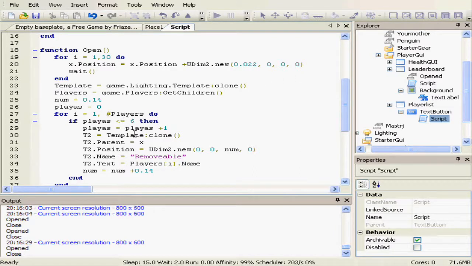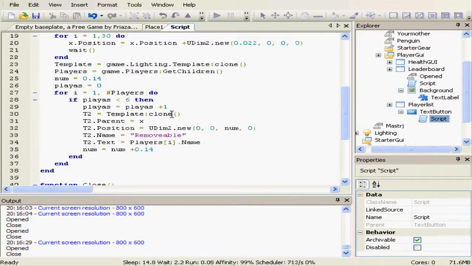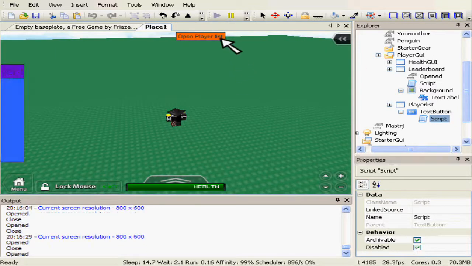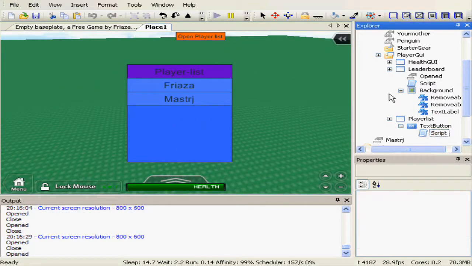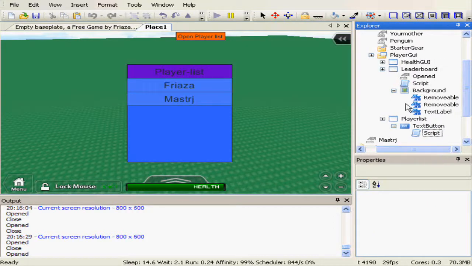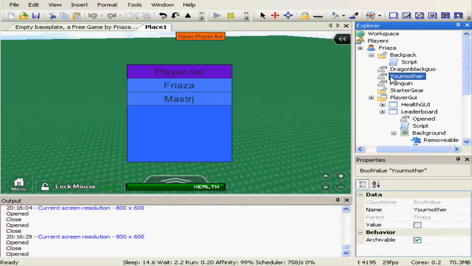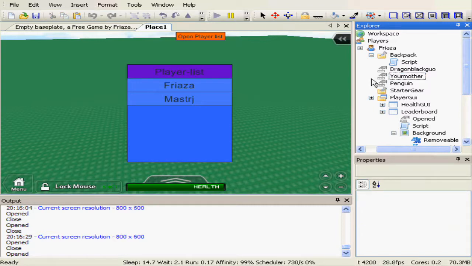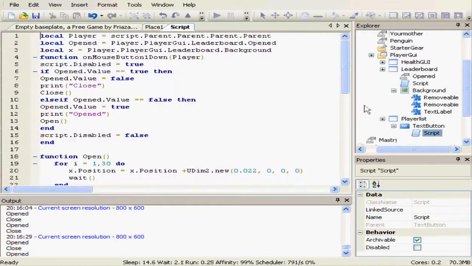Shouldn't affect it though, so. That sure is peculiar. Dot name.